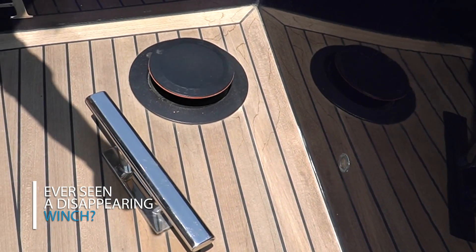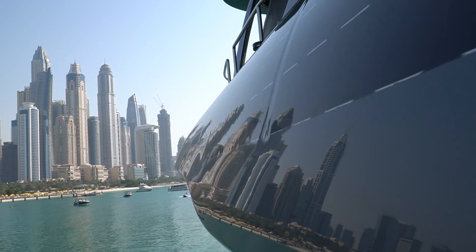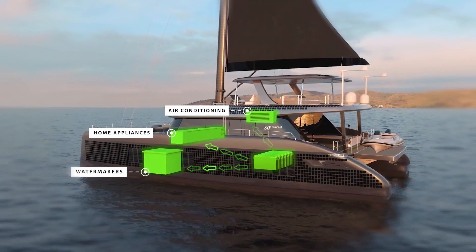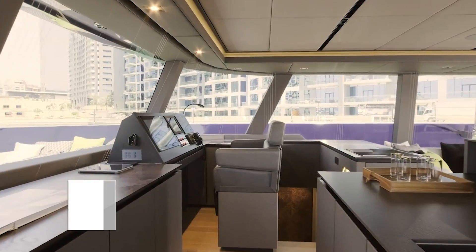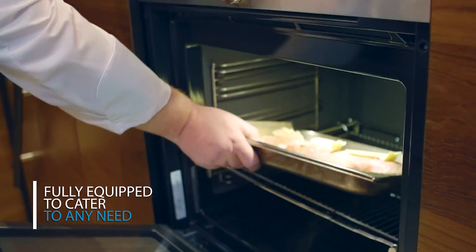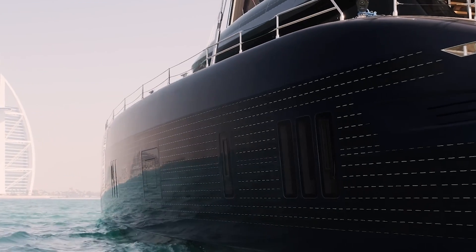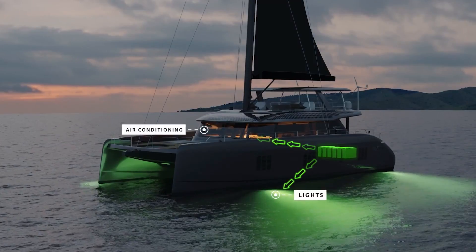This is a capstone moment. We're pleasantly surprised to learn that this boat, while operating the air conditioning, the fridges, the freezers, the audio and video systems, the lights, and plumbing — we even had a chef on board who prepared us a meal, so ovens and stovetops were electrically powered — the boat was, on average, using as much power as it was generating from the solar skin on it.